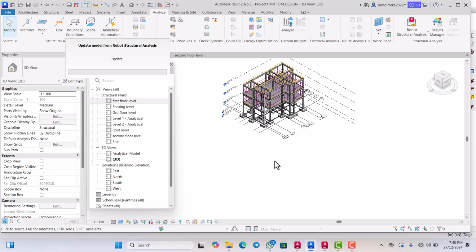It will take a little time. So when you are updating your model from Robot to Revit, you have to be a little bit patient.